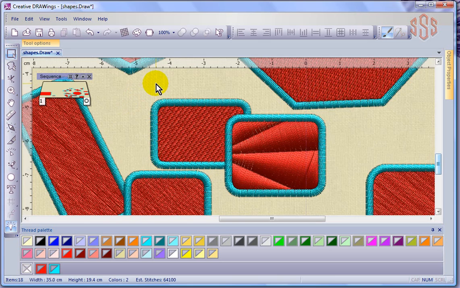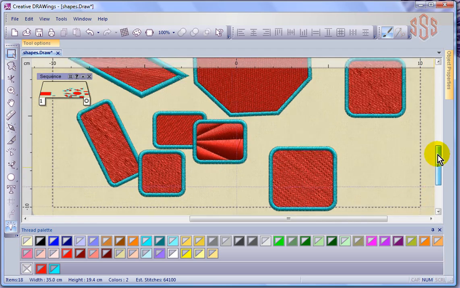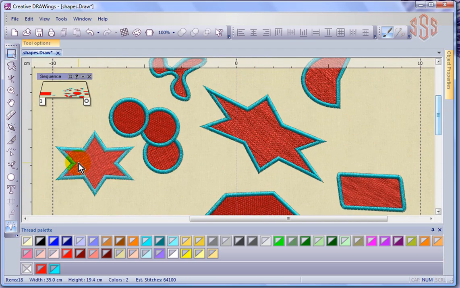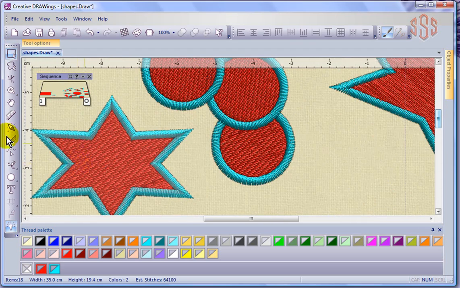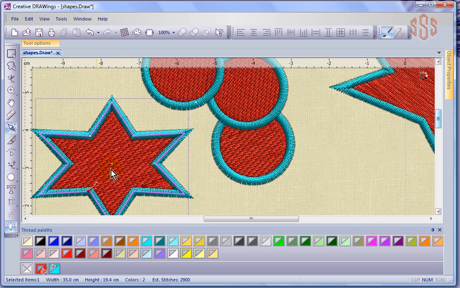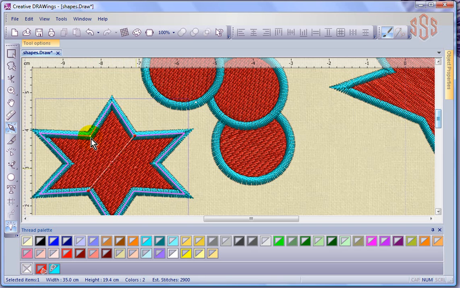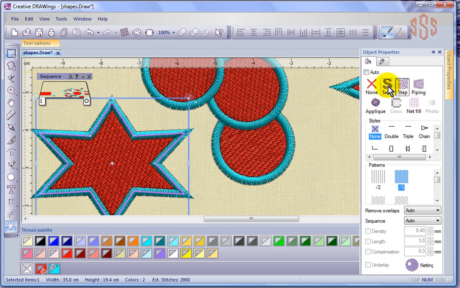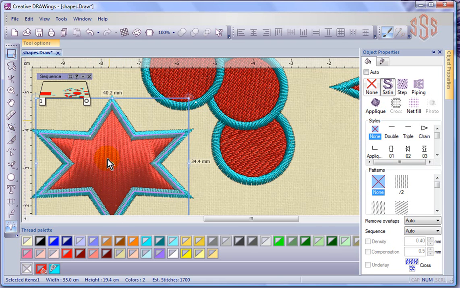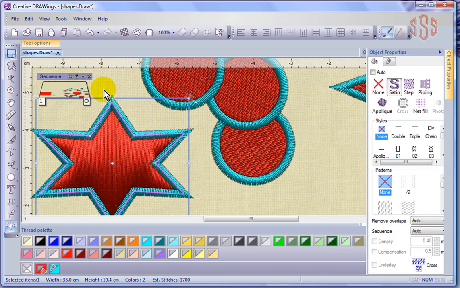A more common or practical use would be, for example, on one of these star shapes. So for example, with the star shape, again, I could choose the directions and I could give this star whatever stitch direction we want for the background. But if you wanted to divide the star to give each point of the star its own stitch direction, then what we could do, first of all, select the star, then bring up my object properties and change it to be a satin fill. And you can see here that it's just got a 90-degree stitch direction on that satin fill.